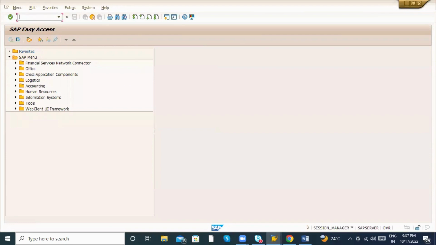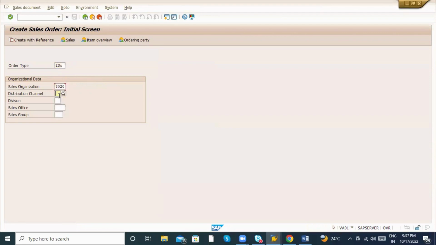See, while creating the sales order itself, when I'm entering all these details.